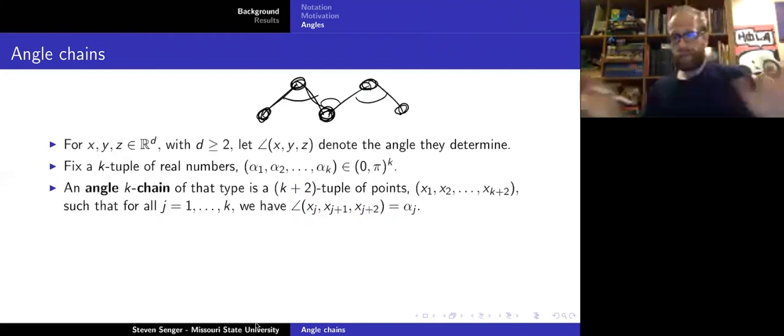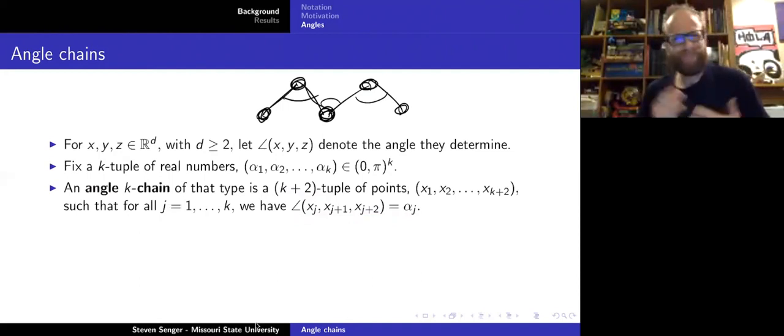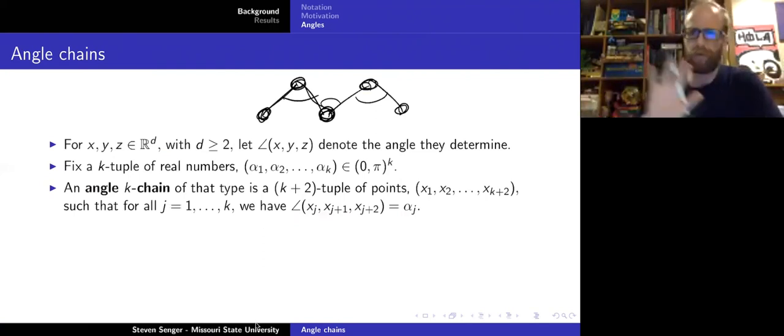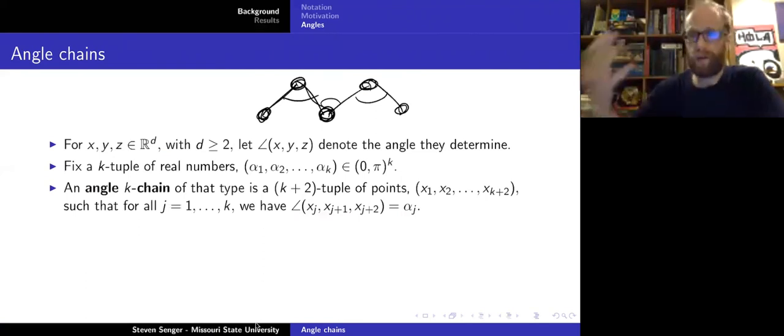We have only stuck to paths in this sense because it's a weird sort of, I don't know if you'd call it a directed hypergraph or something, but this one would be sort of difficult to generalize. So we've just stuck to paths or chains. But this is kind of the statement of the problem: if I have a large set of endpoints somewhere, how many angles could they determine?